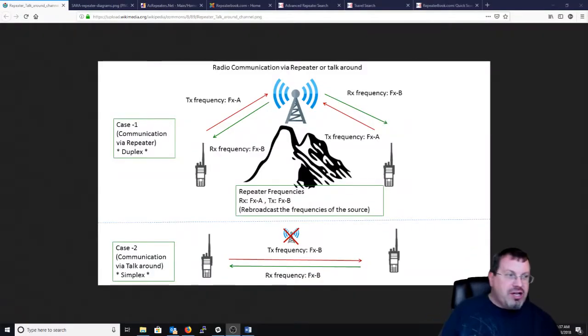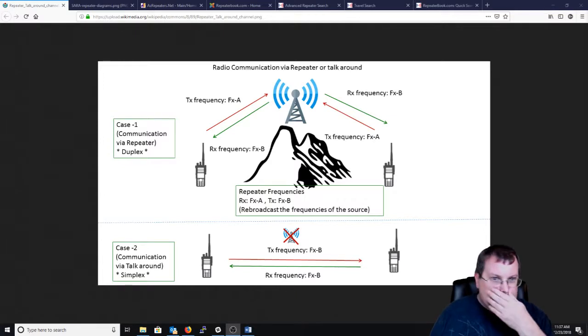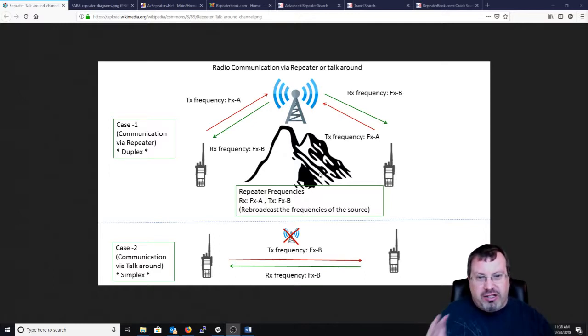All right, so we're going to transition over. Here is essentially what you've got: simplex, which is at the very bottom. It's basically that the transmit frequency and the receive frequency are the same. That's very, very simple. I'm hoping that all of you understand that. It's just a simple transmission.